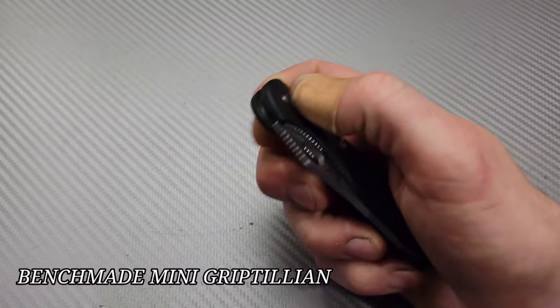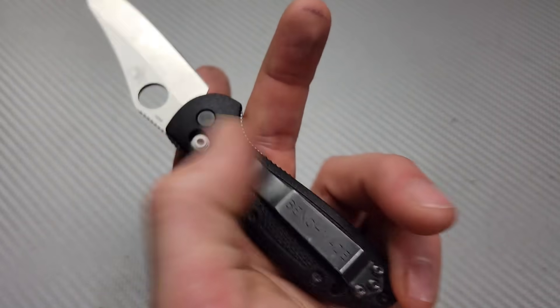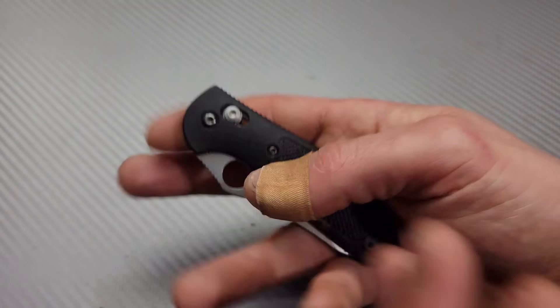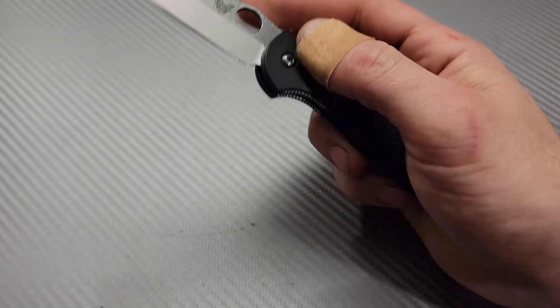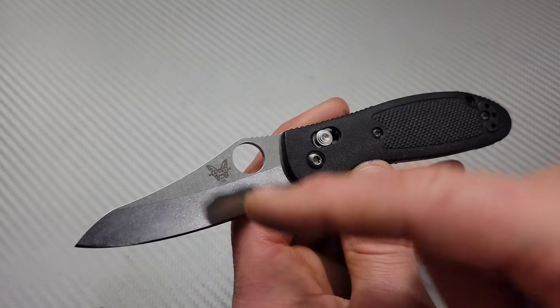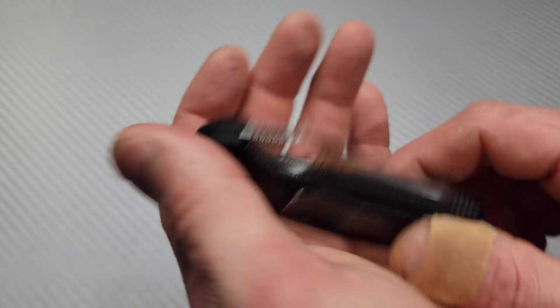If you want something small but a little more robust, you can get the Benchmade Mini Griptilian. It's an awesome knife. This is a completely ambidextrous knife — you can flip the clip over and it's going to be just the same with the right hand, because the locking mechanism is the AXIS lock — you just pull down that little bar, very easy to deploy. My favorite version is the sheepsfoot version, but there is a thumb stud drop point version. Lots of options: different blade shapes, G10 instead of FRN.